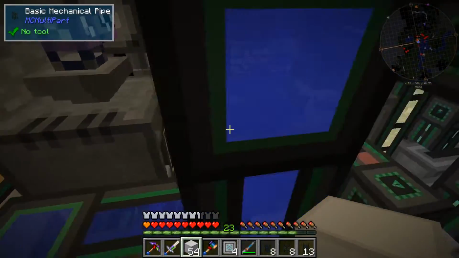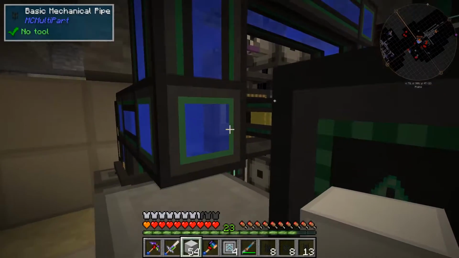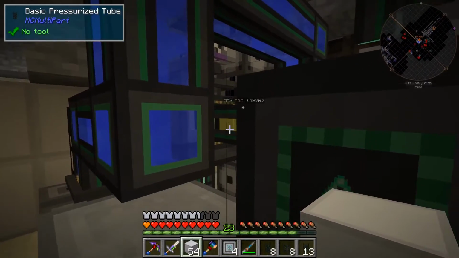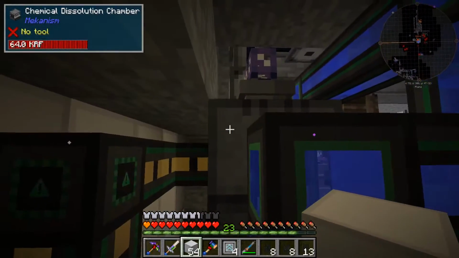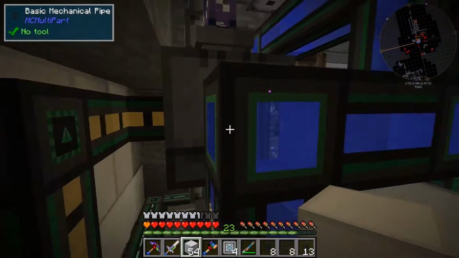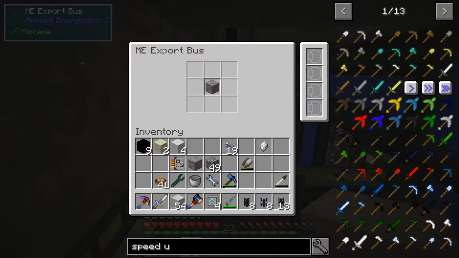So we're piping in sulfuric acid, and it's kind of hard to see, but you can actually see the orange outline around it. That is the larger orange square. That's the side we're piping that sulfuric acid into. Our output from this is coming out of the smaller square. This machine is taking in the sulfuric acid and iron ore, which we're putting into this machine from the top through an export bus. Remember, we're exporting from our ME system into this machine.